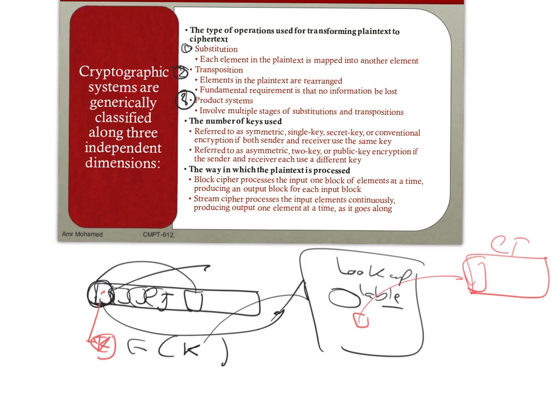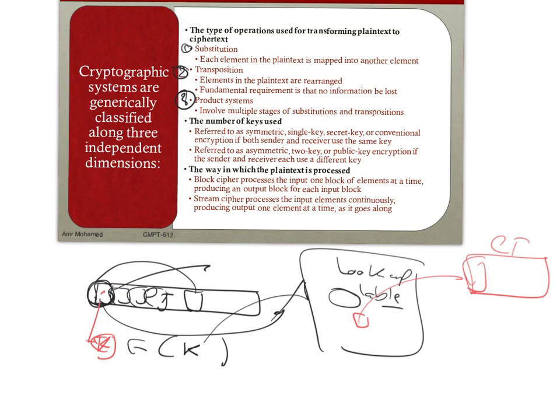And as we will see, these operations can be public. Again, we know exactly what kind of substitution, but there is some kind of embedded, unknown parameter in each of these operations, which is the key. That's what we will see in a minute. This is the classification based on the consecutive operations that the encryption algorithm can do.